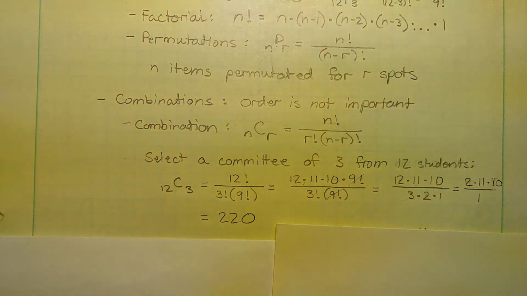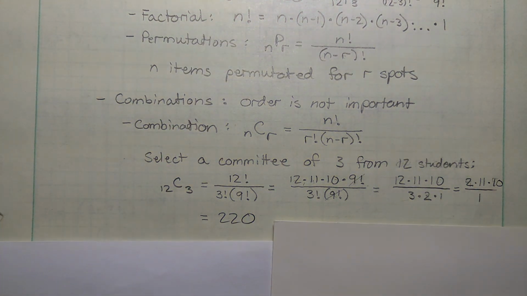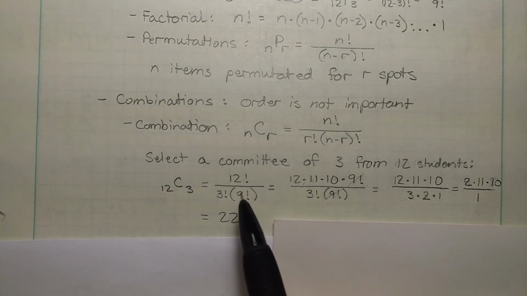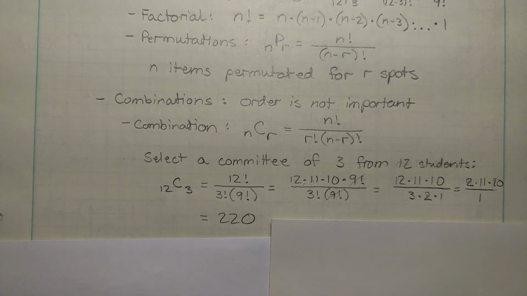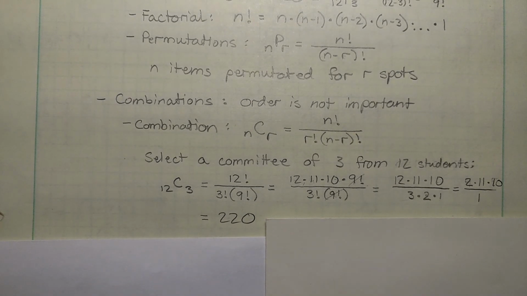So you need to be able to do it by hand when it's relatively simple numbers, like this example here. But if it's very big things, like for instance 60 things combined for 5 spots or something like that, well, then you're going to have to use your calculator. So you should be able to do that with the calculator. If they're big things like the license plate examples using multiplication, use the calculator.